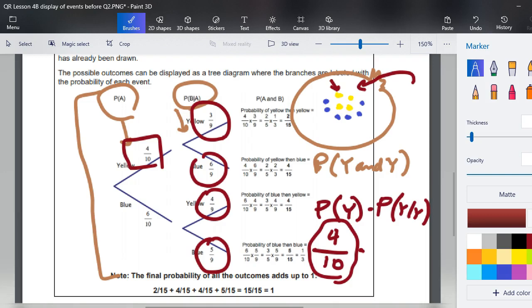But then the next question is, we stick our hand back in the bag, and there are not 4 yellow balls in there anymore. This is now dependent on the event that just occurred. We don't have 10 marbles, 10 cotton balls, 10 whatever in there anymore. We only have 9, and in fact, only 3 of them are yellow, because this is dependent on the fact that we drew a yellow the first time.